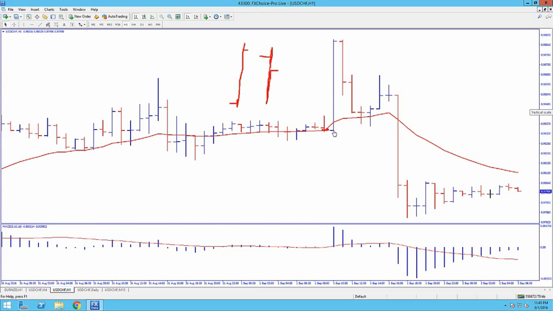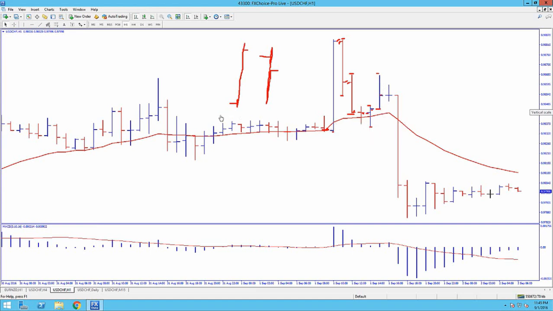Let's take a look at some examples. Here's the open, here's the low, here's the high, and here's the close. Down bar, here's the open, here's the close, here's the high, here's the low. Try another one. Down bar, open, high, low, close, even though the close is near the low. Here's one that open and close almost exactly alike, but we can see the close is just a tick below the open. Here's an up bar, open, close, low, high. Open was the low, as you can see here, high, and then the close.